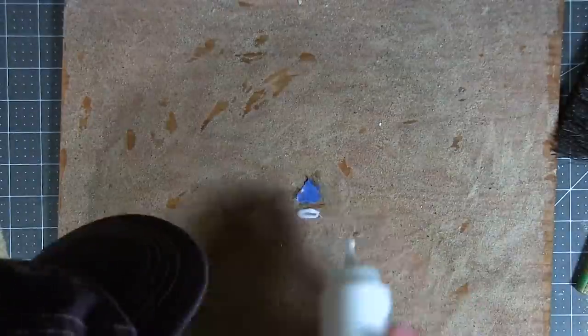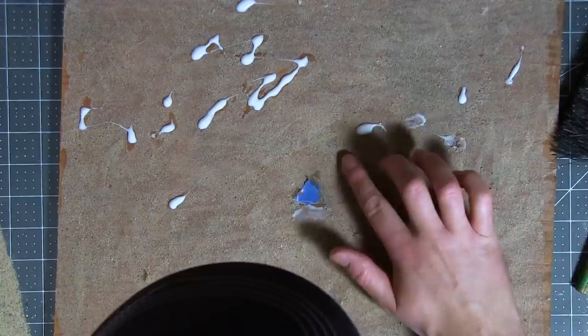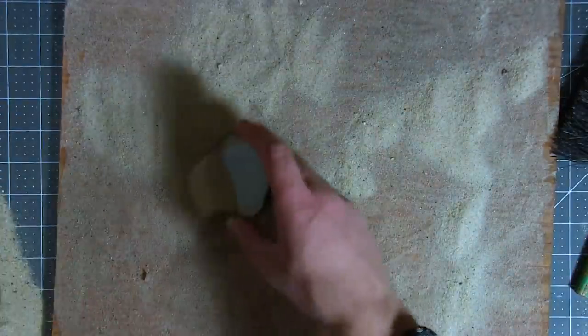Almost. So I went back and got those individual spots. You want to be careful not to glob it on, otherwise the globs will harden as these really obvious raised blobs. Then I covered the individual spots with sand, and now we wait.